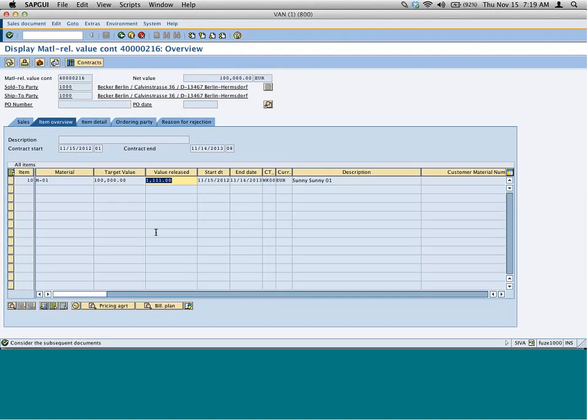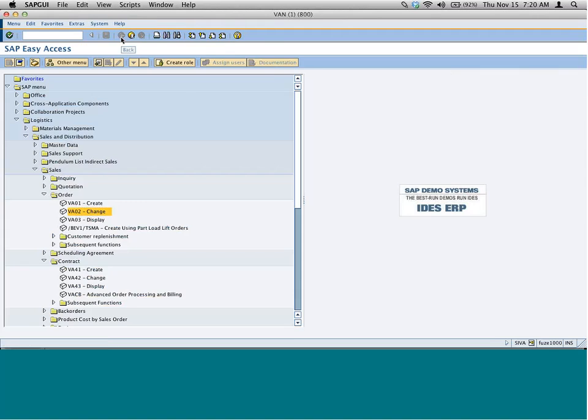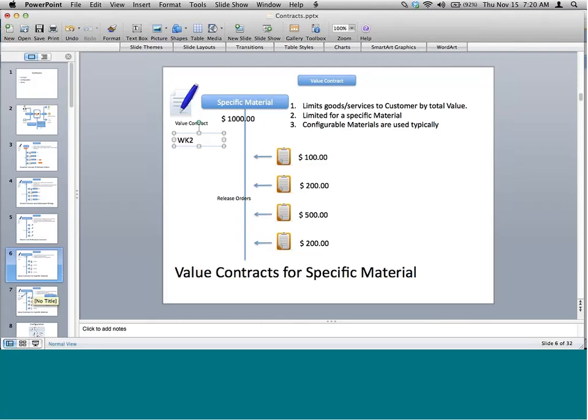Right? If you can keep on releasing more, and the value released will keep on increasing. It sounds logical, right? So this is a value contract for a specific material, which was done using contract type WK2. The next one is a little more involved.